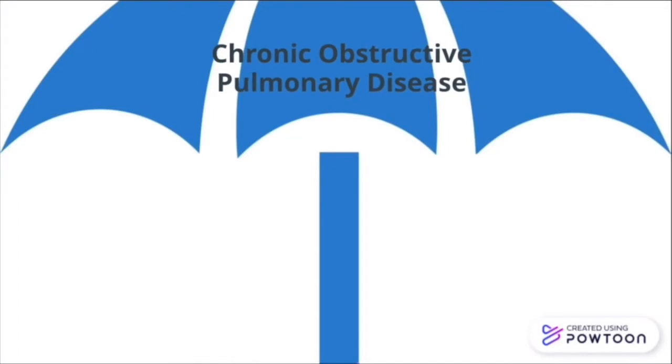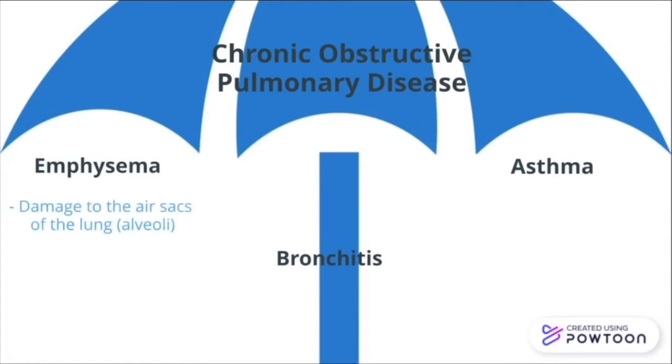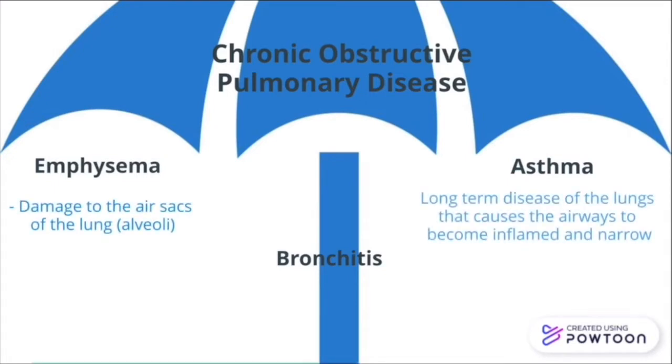COPD, also known as chronic obstructive pulmonary disease, is not just a lung disease, but an umbrella term to describe chronic lung diseases that cause limitation in the airflow of the lungs. The conditions that fall under this umbrella term are emphysema, damage to the air sacs of the lung or the alveoli; asthma, a long-term disease of the lungs that causes the airways to become inflamed and narrow; and chronic bronchitis.